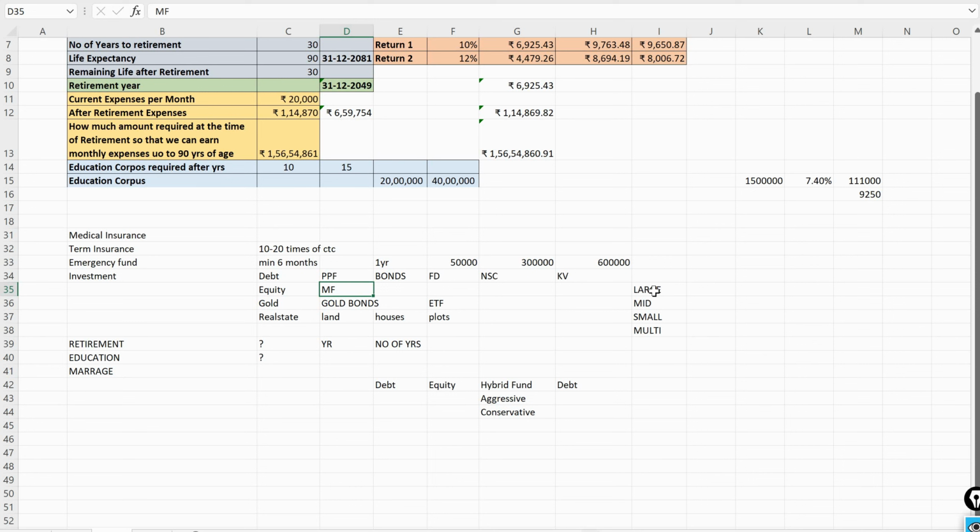So they are managing and they are investing in the equity market and debt market accordingly, and the risk is not directly handled by us. The fund is not directly handled by us, it is handled by professionals. That's why for the general public, we can proceed with mutual funds.